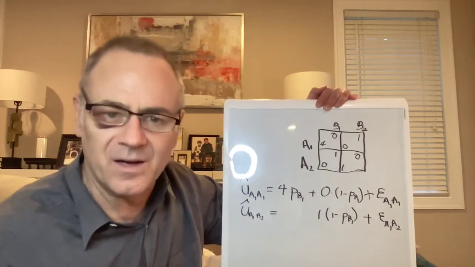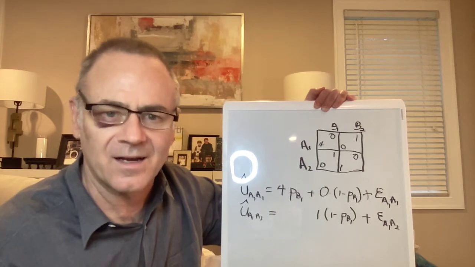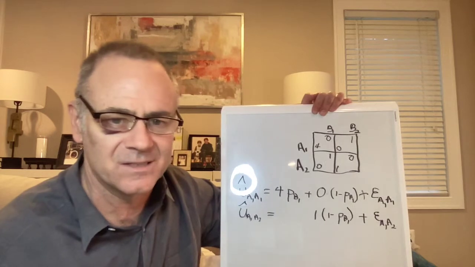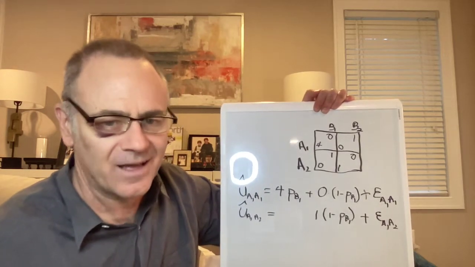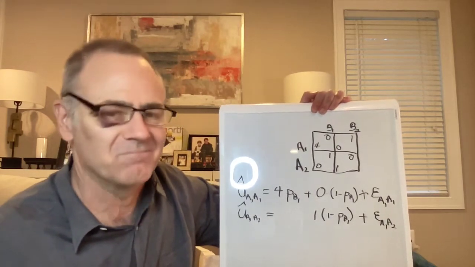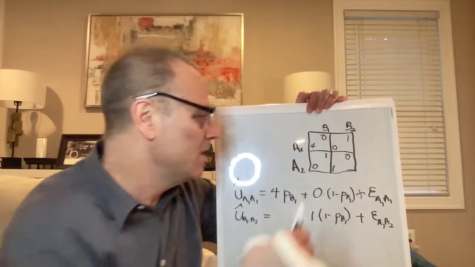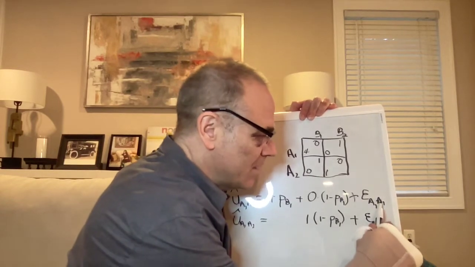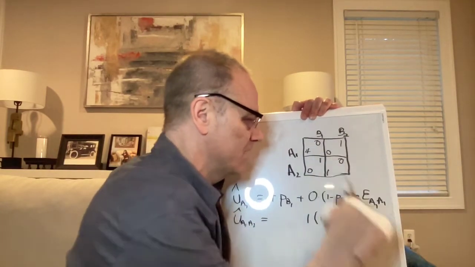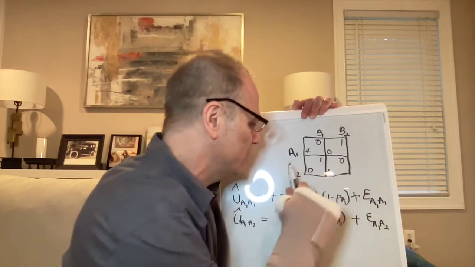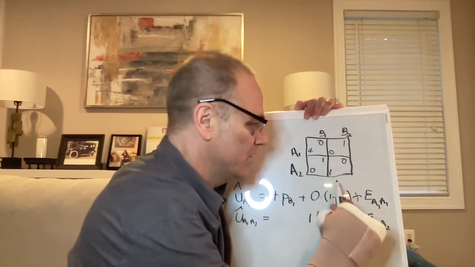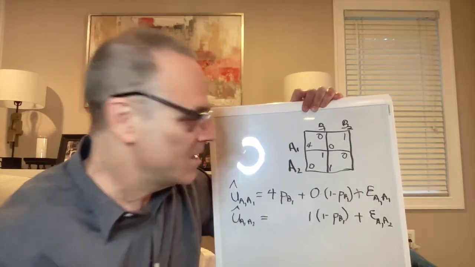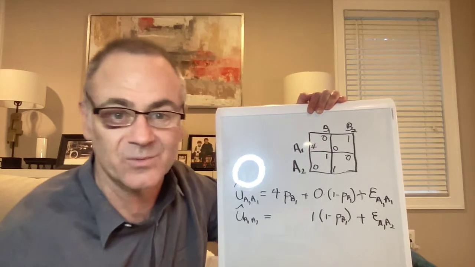It's a little bit unorthodox, and I think a lot of game theorists would say that's breaking the rules. We get utility out of outcomes, not actions. So if we were going to do this the orthodox way, we would have an epsilon A1,B1, an epsilon A1,B2, an epsilon A2,B1, and epsilon A2,B2. So instead of 2 error terms, we'd have 4.